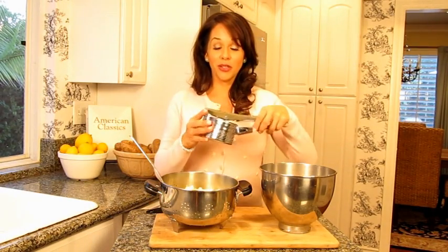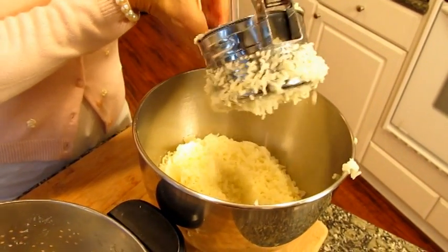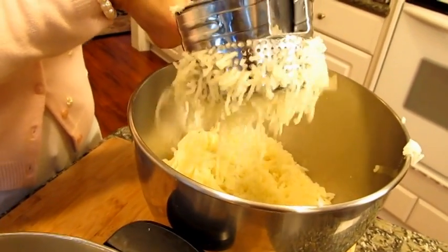But we still have one more step left. We are actually going to use a potato ricer. Now these are available pretty much everywhere nowadays, and what it's going to do is squeeze the potatoes through these tiny little holes and allow even more steam to come out so we have a really dry and fluffy mashed potato. And if you remember, we salted the water, so when you taste the mashed potatoes at this point, they already are perfectly salted and taste fabulous.